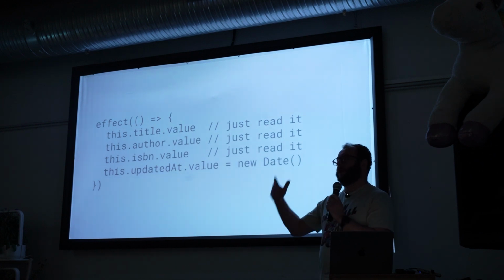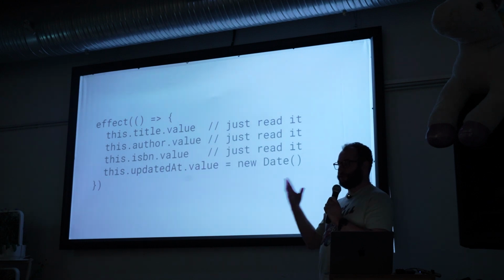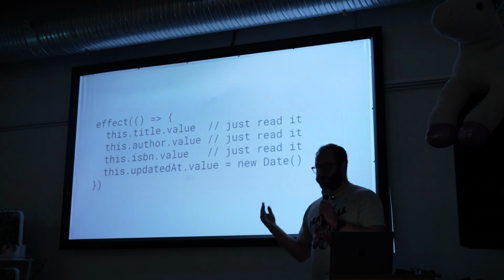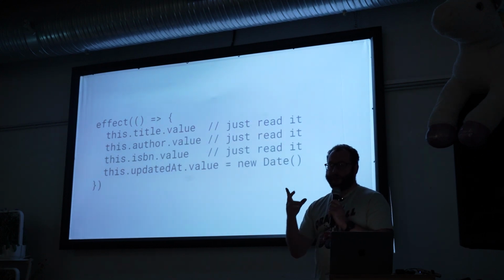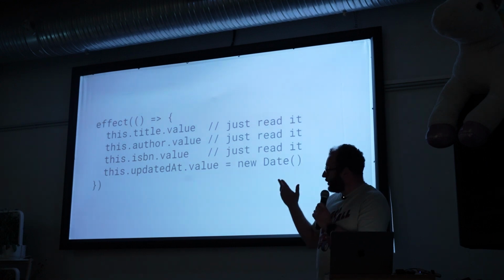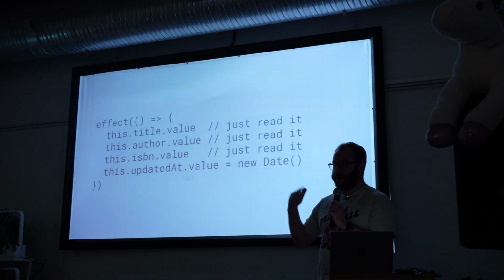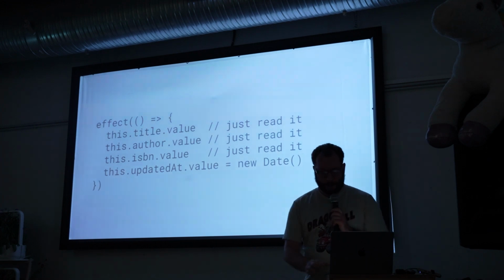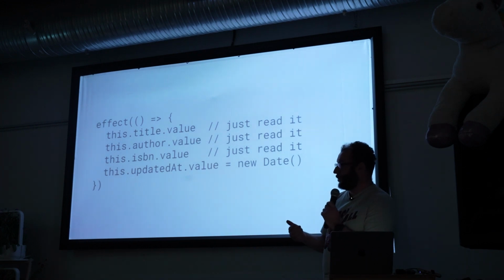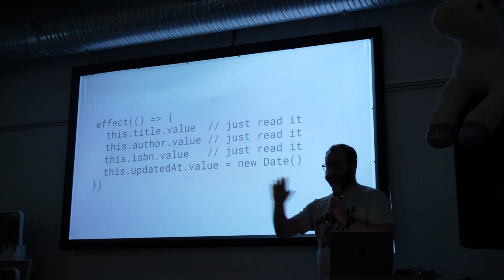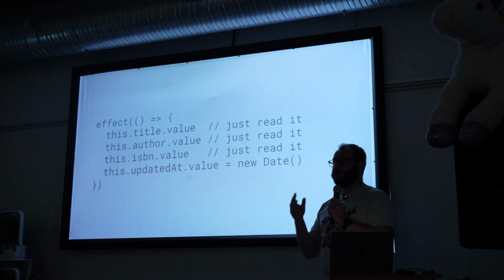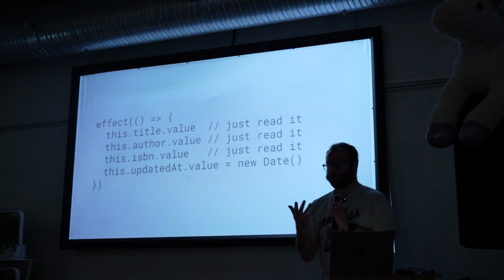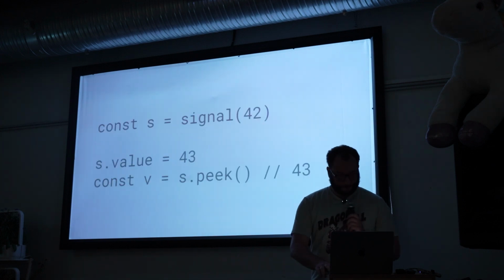For example, a class represents a book. It can be updated. The title, the author, the ISBN number. Whenever any of these properties is updated, we want to track the time when the entity as a whole was updated. So we do this and we forget about it. And we do not litter our business logic with a small consideration, and we don't need to repeat it everywhere. So we are actually doing that for tracking updates to our blocks on the timeline, and we don't need to think about every single place where it can update. We just need to be aware of all the attributes that can influence this.